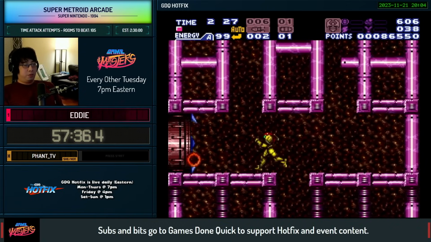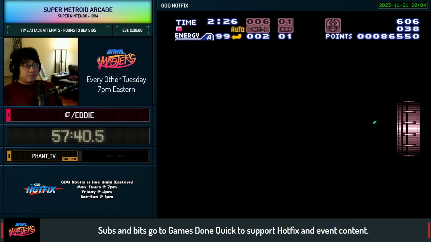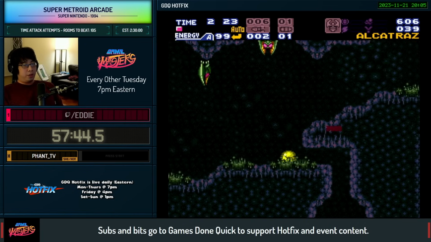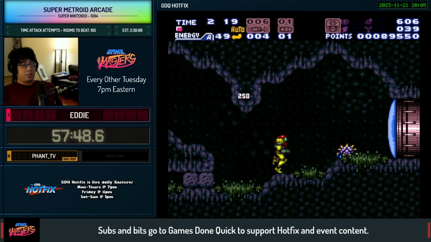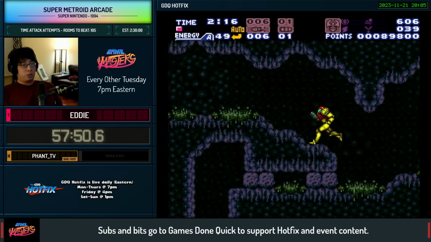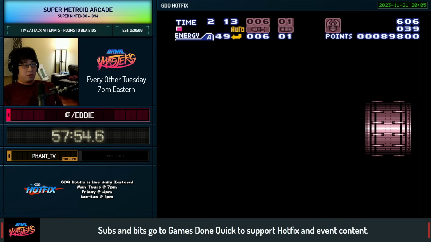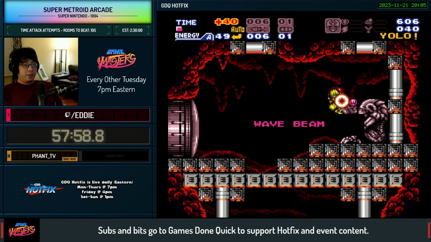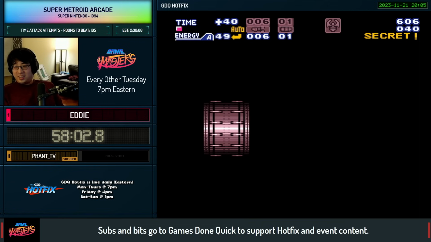Alright, so let me get through. Let's go left. Alright. So this room has a cleanser, but it's not worth it. Oh, okay. Things don't hurt that much right now. And Alcatraz is one of the first tricks you learn in Super Metroid speedrunning. And yep, you get 2,000 points for it. So here's another YOLO. Alright, right into that wave beam. So, not getting punished. Three to go left in the queue.